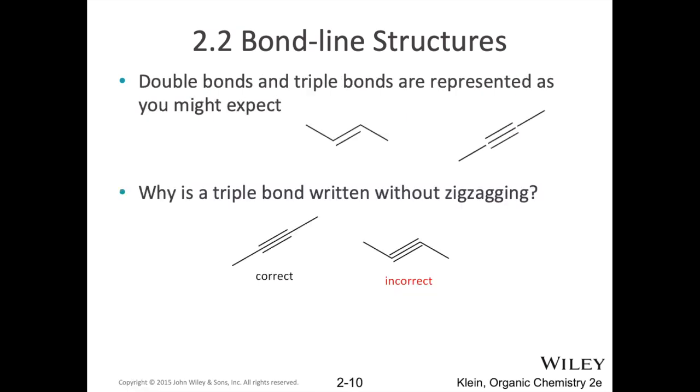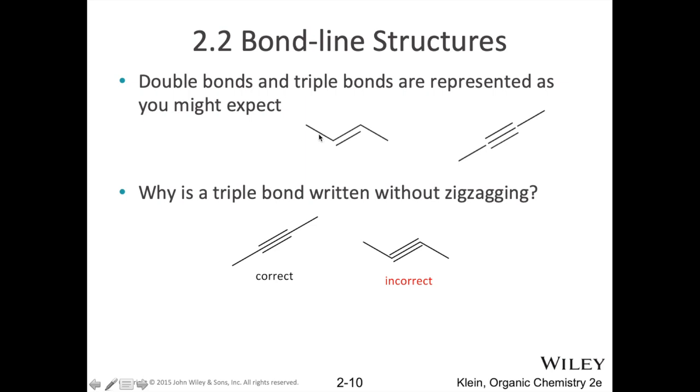Okay, so far we've looked at examples where we've only had single bonds. What do we do with carbons that have double or triple bonds? Well, we still have to represent them in our diagrams. Now, double bonds are pretty straightforward. You just draw a second line here. The bond angle, the way we draw it, again, we're just drawing a rough representation.